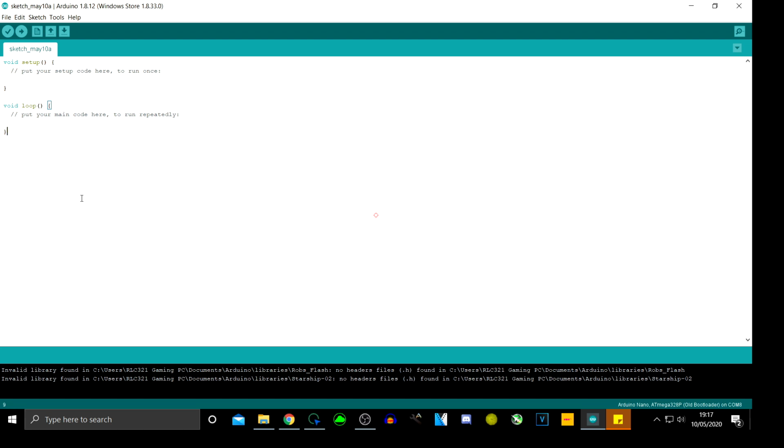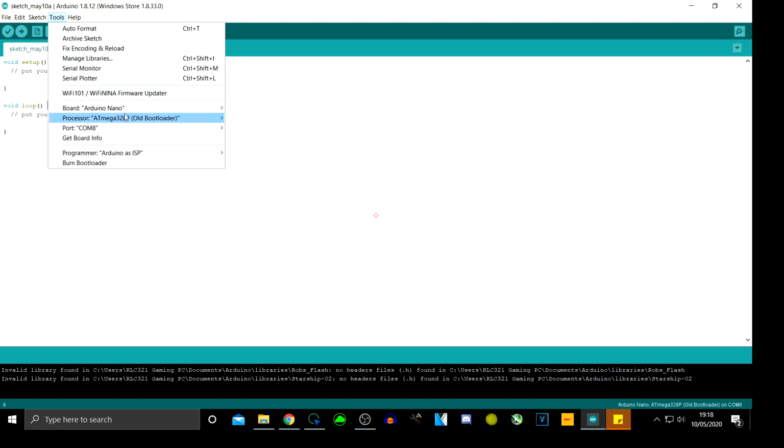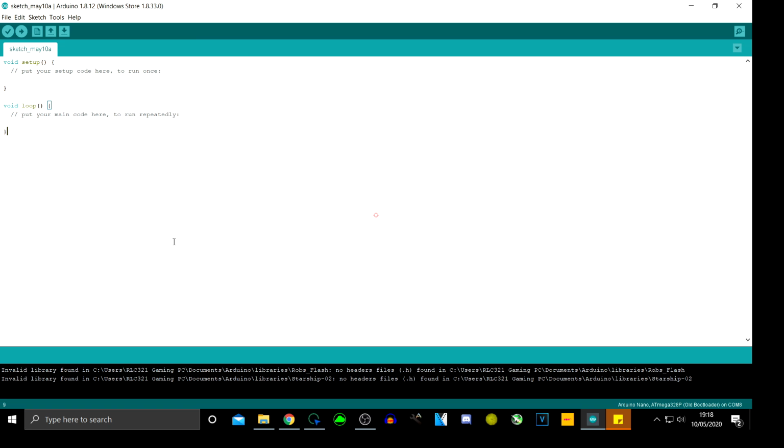And I'm going to see if this is working by going into tools. And it looks like it is. That looks like it's working fine. That means I don't. Let me try and find, I've got another one. Let me see, because I bought 3. Yeah, I bought a pack of 3. I think it's like 10 or 12 pound or something like that.